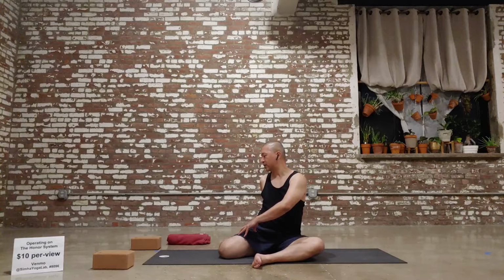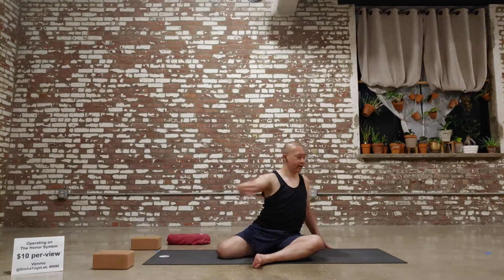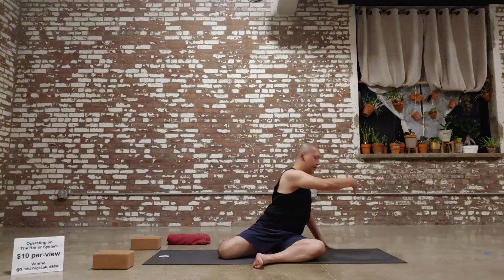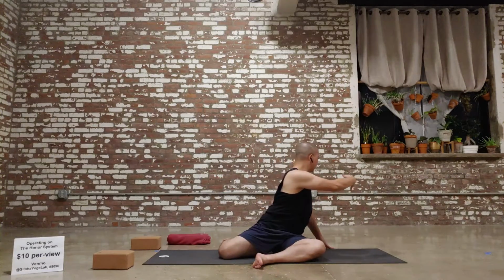Inhale, take it back up to center. Exhale, counter twist. Take the left hand back down, extend through the right arm out, bend your right elbow. Draw the right elbow back, twist to the left. Inhale, draw the right elbow back, twist to your left.